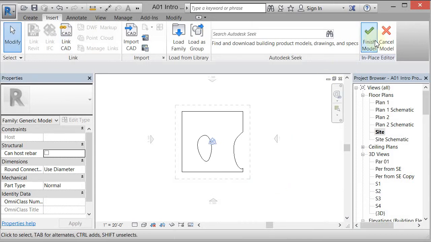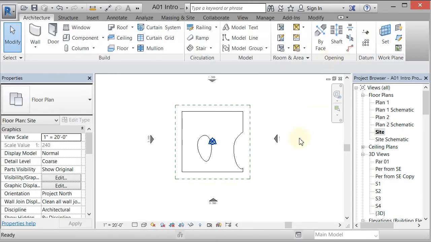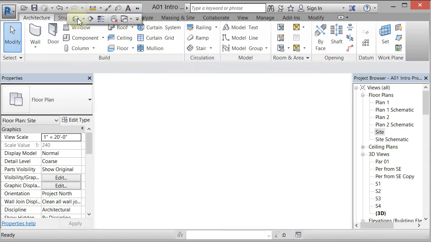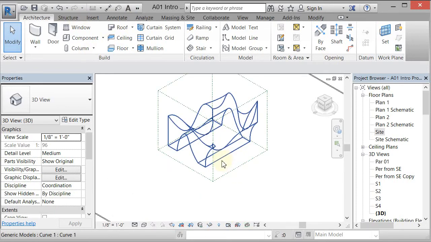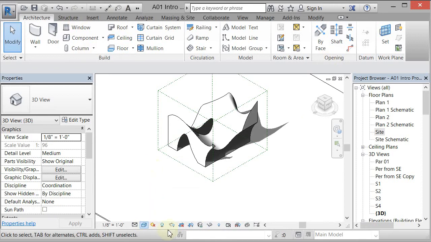We're just going to finish this sketch and click the big green check, and now we have the 3D model in here. So if I go to my 3D default view, there it is. I'm in a wireframe. I'm going to come down here and change it to shaded so you can see it, and maybe turn off the shadows. So there it is right there.